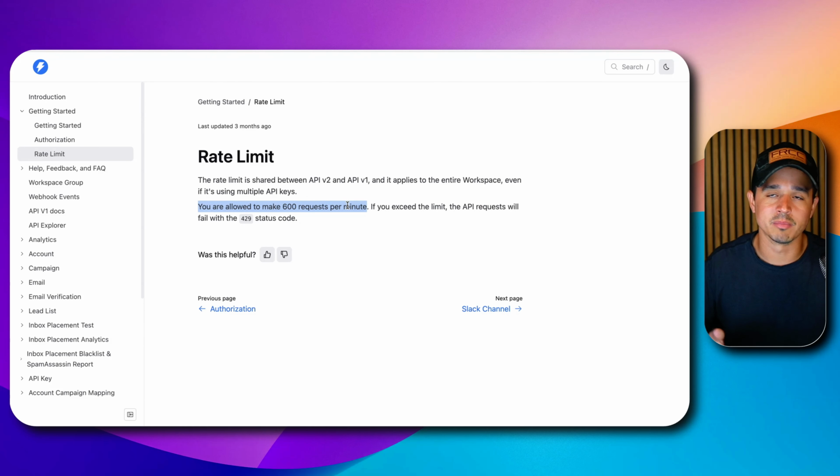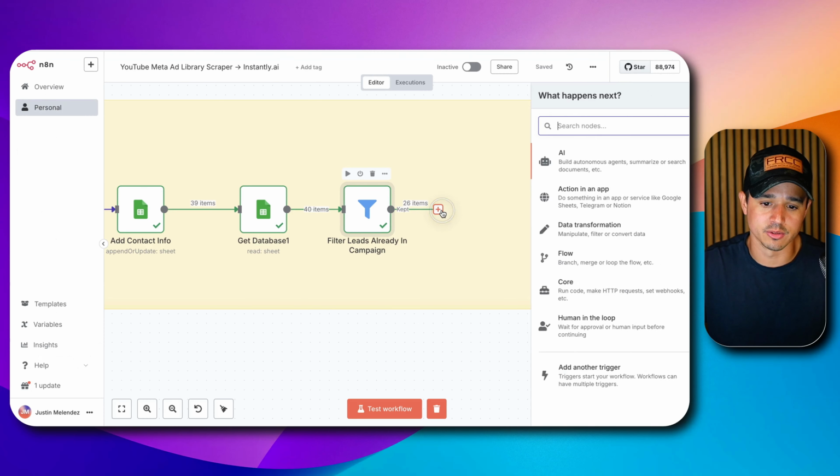But if I bump that up to 5,000, then I might be adding 5,000 leads to my Instantly at a time. And you don't want to hit that rate limit because then it will deny you and break your workflow. So we're going to create some logic to just loop over batches. Okay. So we're going to break this down. I'm going to show you how to do that. It gets a little complicated, but we have to do it or else it'll break our workflow.